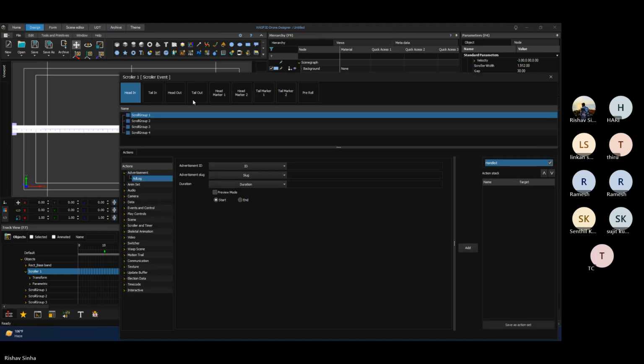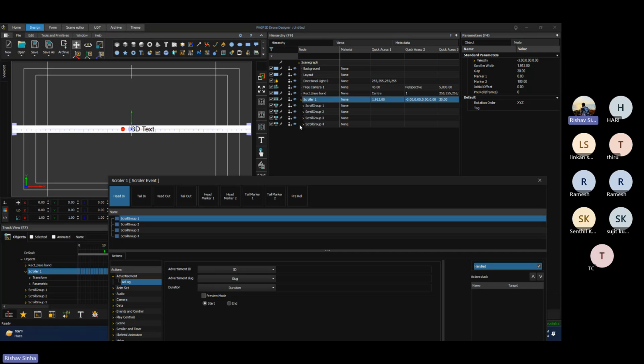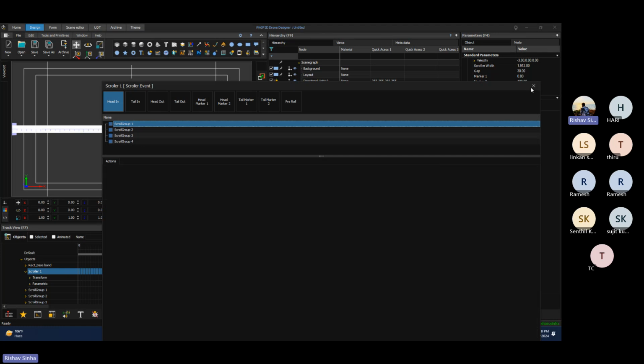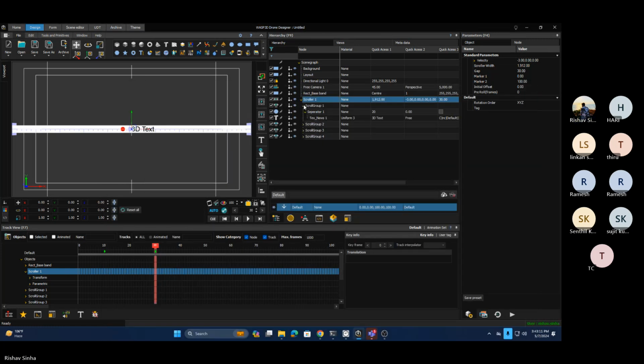Okay. So now you can see all the four scroller groups right here, which I created: scroller group 1, 2, 3, 4. For every scroller group, we have to do the set param and record move. But don't worry, there is a process with which we can get rid of it. I'll do the set param and record move for scroller group 1 only, and just drag and drop it inside the scroller group. All the properties will be copied into every scroller group, so we don't need to do it separately for each of them. For that, we need to do one more thing right here. In the scroller group, just expand every scroller group.